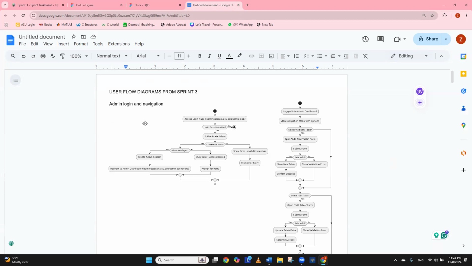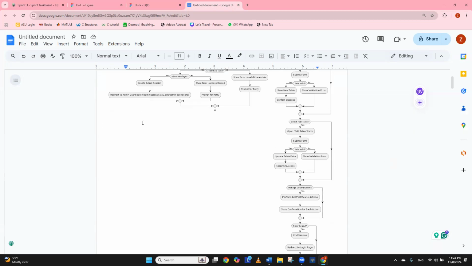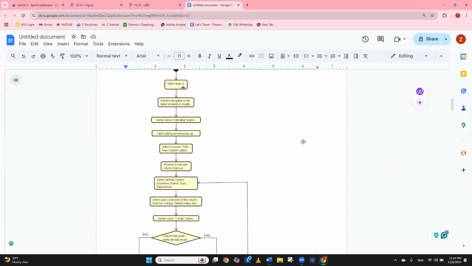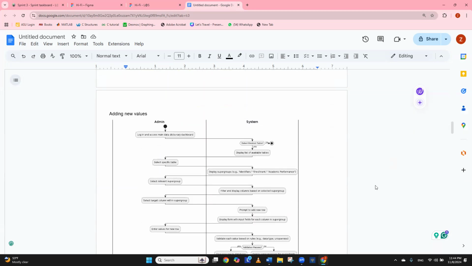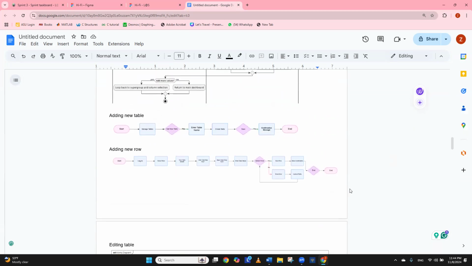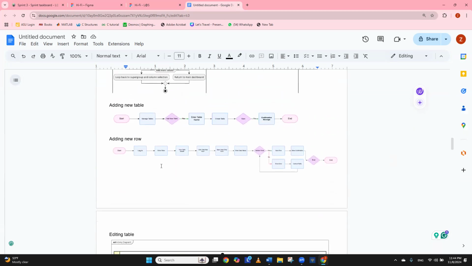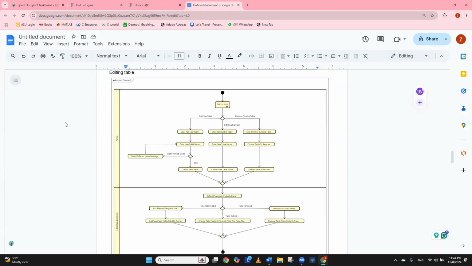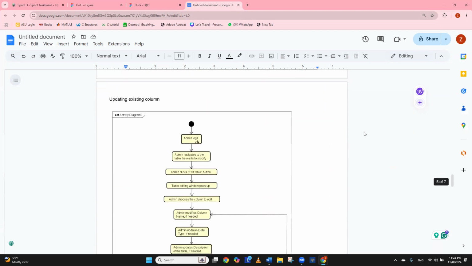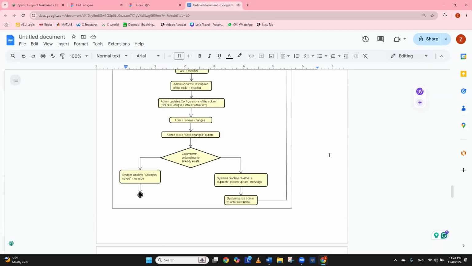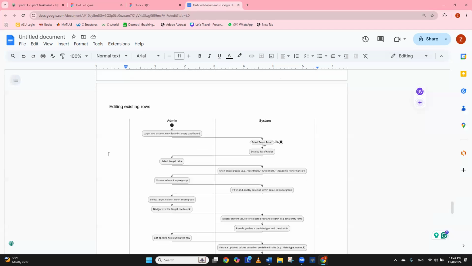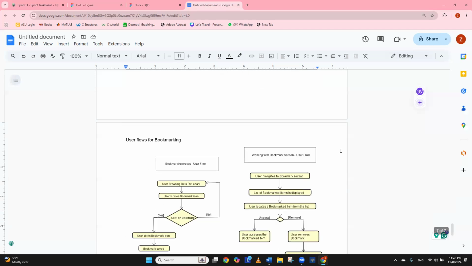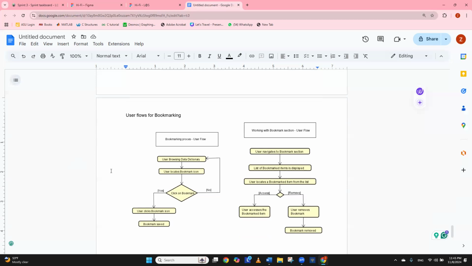So this is the user flow for admin logging and navigation, adding new column, adding new values, adding new table and adding new row, editing table, updating existing column, editing existing rows, and this is the user flow for bookmarking.